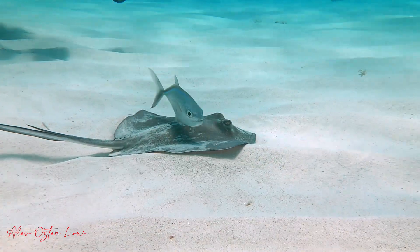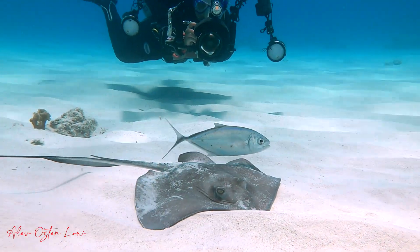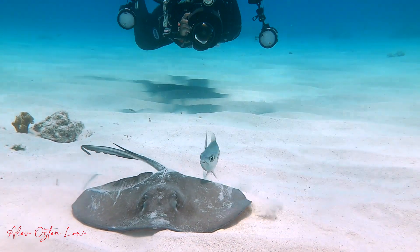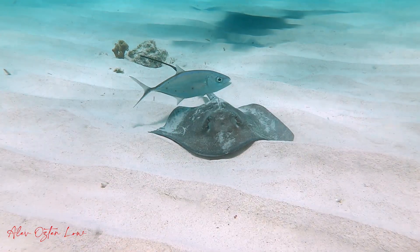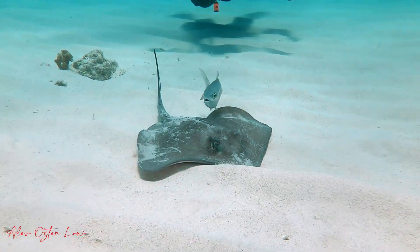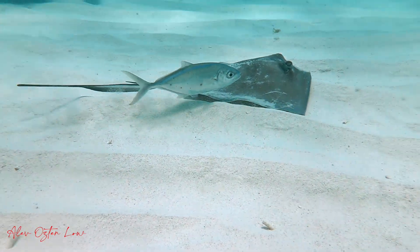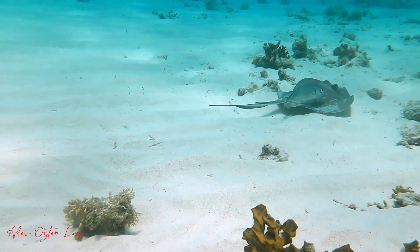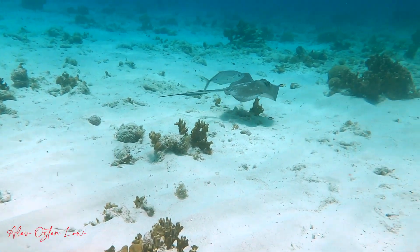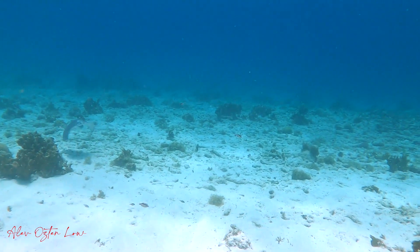On this day, my husband is shooting the video — a rare treat. It is strange to see yourself in the video; I have to admit I much prefer seeing the fish. In the meanwhile, the hunt continues. I do think the ray has had enough of the bar jack, or us — I'm not sure — or maybe it wants to explore a different food location. Off it goes.